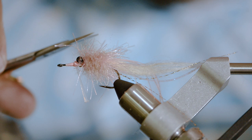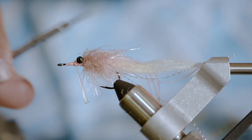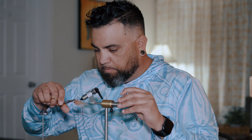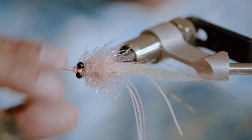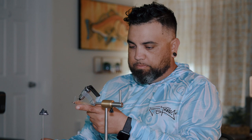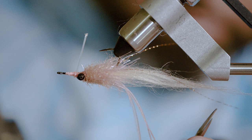Trim that flat quite a bit and start to brush it back — it starts to take that shape. I like to clean it up and taper it a little bit. Create a little flat spot on top, taper it up on the sides, and taper toward the back as well. Once it gets in the water, it'll push water better and gets that shrimpy shape. Then trim the legs a little bit, break them apart and make sure they're the same length — giving four shrimp legs. Trim the antennas a little bit too. There you have it.